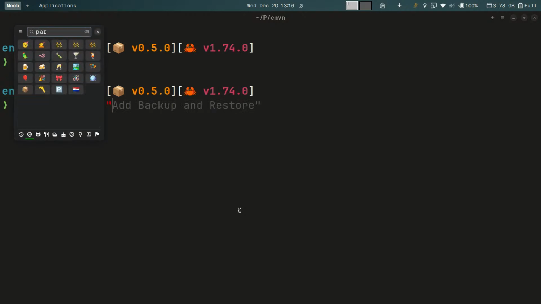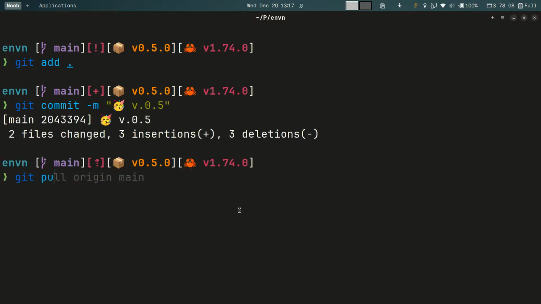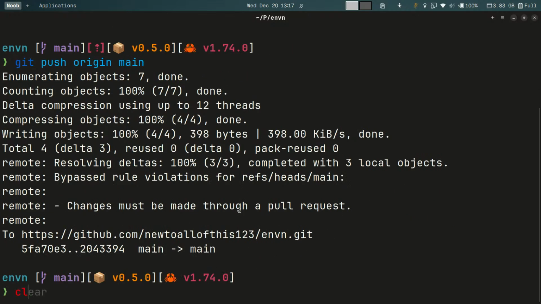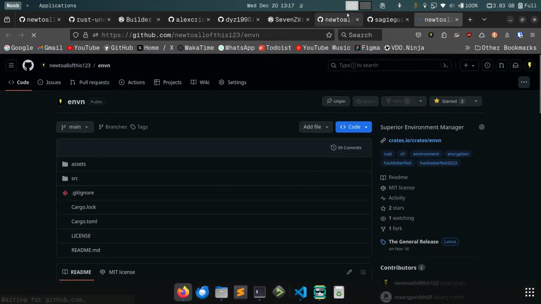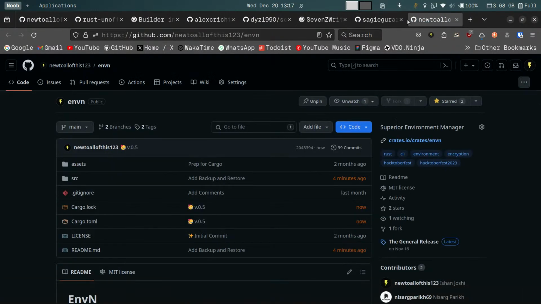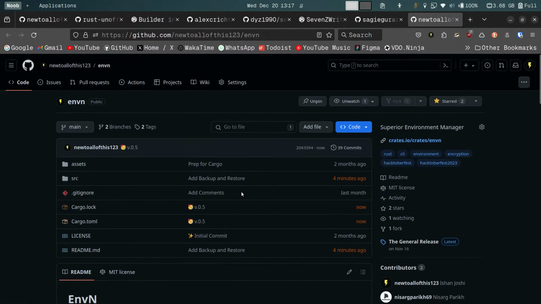This deserves a party emoji. Origin be main. There you go. Use quick to open that up. There you go. Version 5.0.5. Perfect.